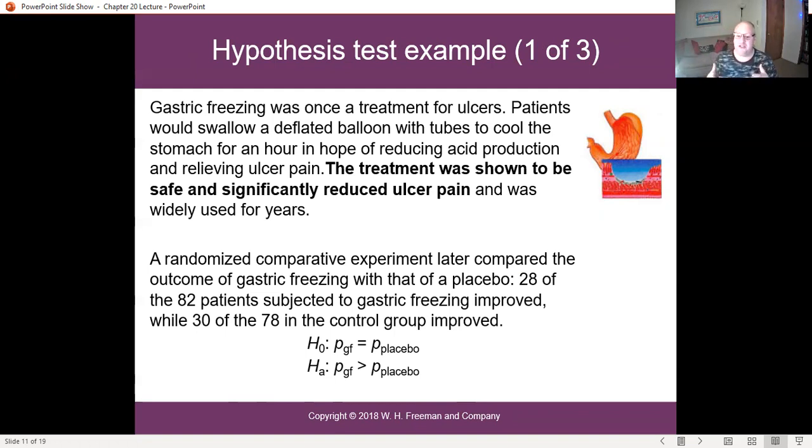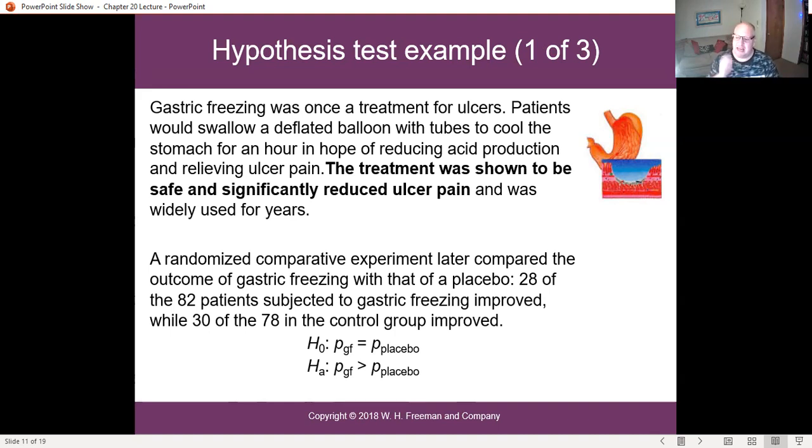So if you look at these numbers, you might be able to, in your imagination, start to formulate what those little formulas are. You could see how to find p hat 1, how to find p hat 2. If you want to find just p hat, it would be 28 plus 30 on top and 82 plus 78 on bottom, and figure out that fraction. That's just the p hat. Then you could go find z, etc. So take a close look here.